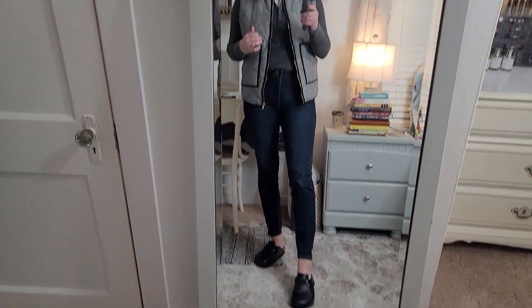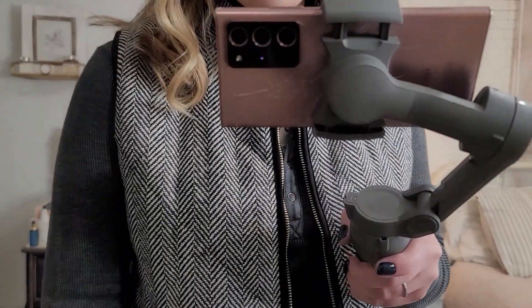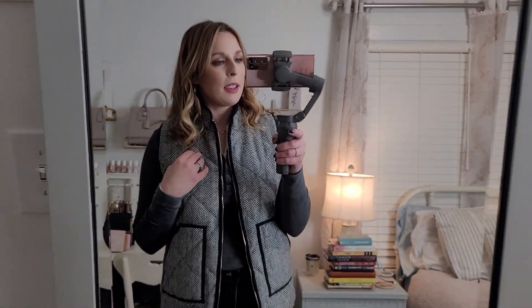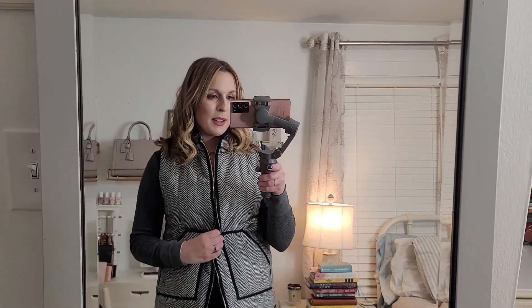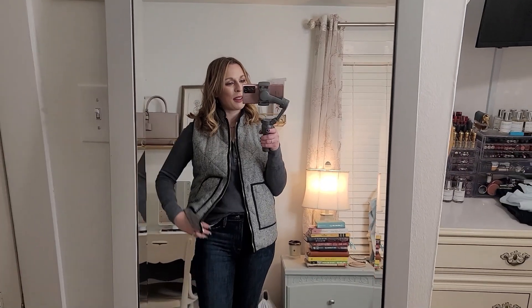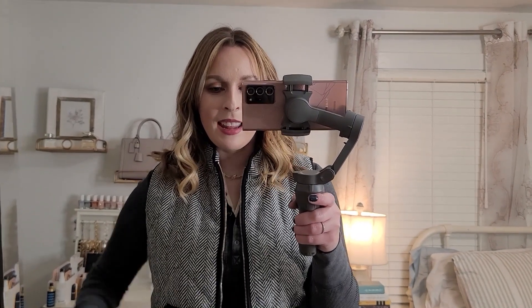Here's the lining — it's just a black nylon lining so it's really easy to get on and off. I really think this just takes an outfit like a Henley and skinny jeans — nothing super fancy — and it really dresses it up a lot and obviously keeps you really warm. I feel like this is such a classic looking piece with the herringbone black and white pattern. I love that pretty texture and design. I could see this zipped up and cozy with a pair of tall rain boots or Hunter boots. My regular size fits just fine and I think it's very flattering.